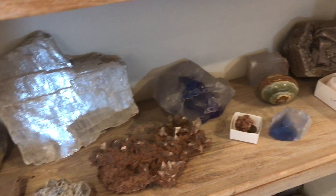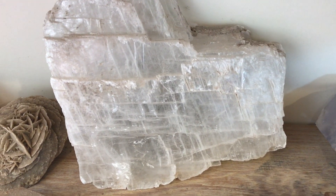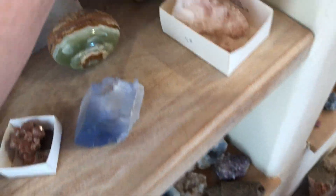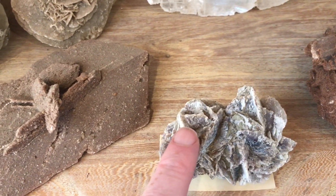Same thing when the ocean recedes from land — you get these thick salt deposits as the ocean water dries away. Gypsum is also an evaporite. People call this selenite, which is just another word for gypsum. This started off life as aragonite and now it's calcite — it's called a pseudomorph. This is a quartz-after-gypsum pseudomorph, so quartz replaced the gypsum after it was formed.